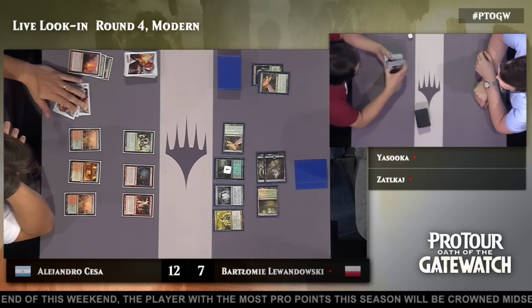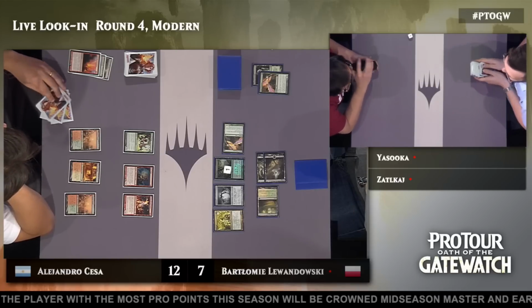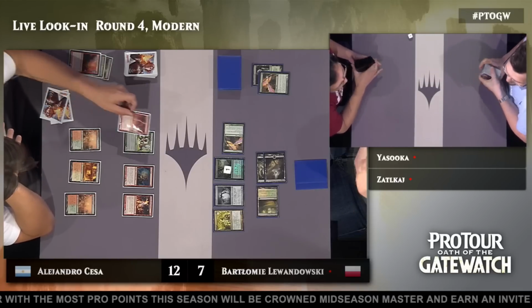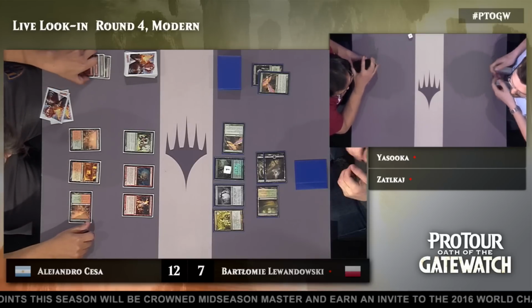He does have Wild Nacatls, as you can see here. But it means also Lava Spikes and Rift Bolts, Searing Blazes. All the usual suspects. All right, 3 to you and 2 to me.